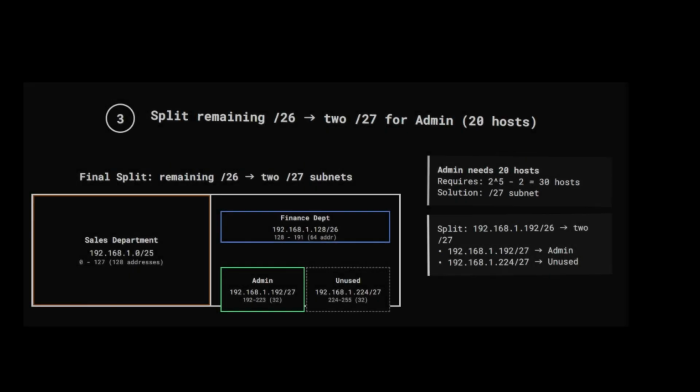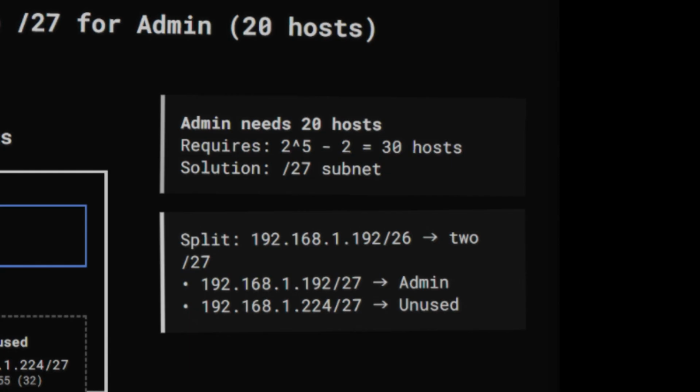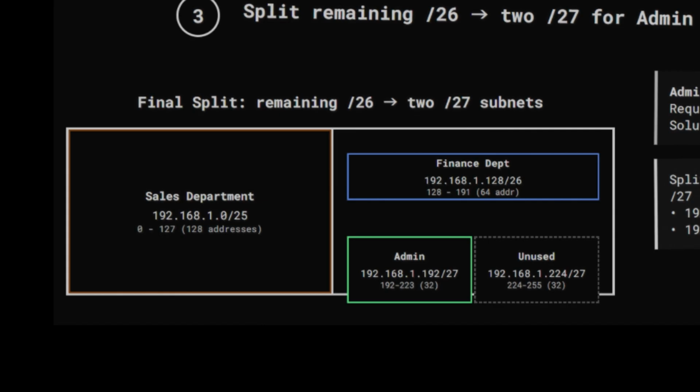Finally, the admin department needs 20 hosts. For 20 hosts, we need 5 host bits, which is a /27 network. The next available address after 191 is 192. So we give admin this address.